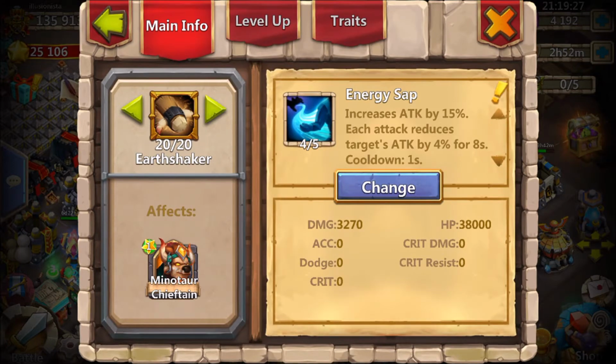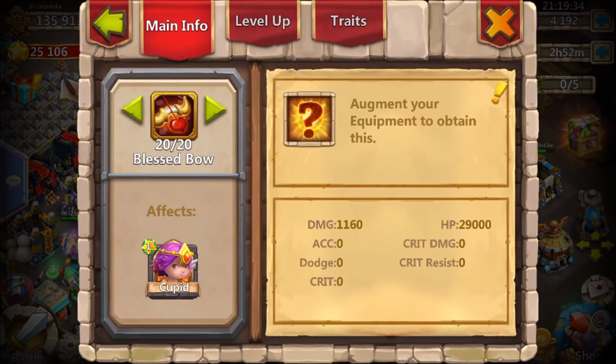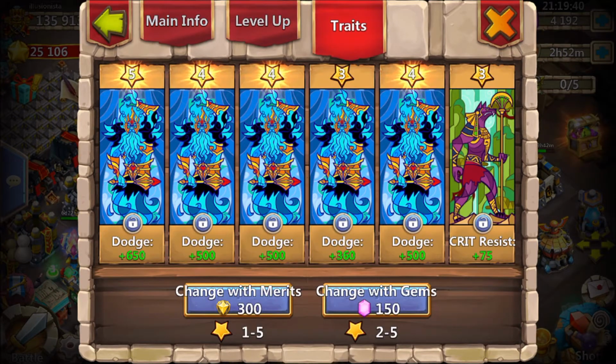We got the Minotaur. Yeah, Minotaur, we all know Minotaur needs damage. And Cupid, not yet. Ares with the silencing shot. Very nice, sir. Yeah, Ares with a lot of dodge. Yes, I agree. He needs to survive a little bit.